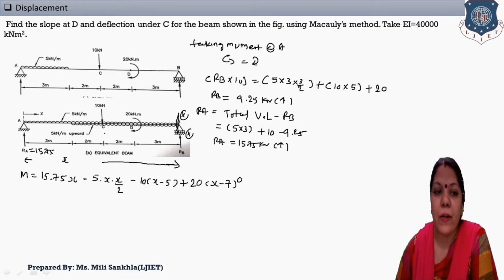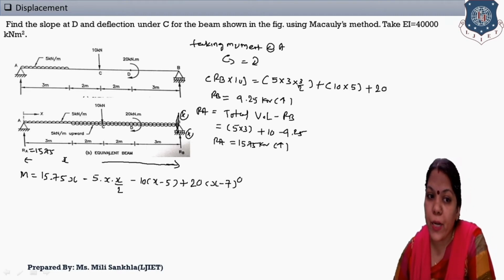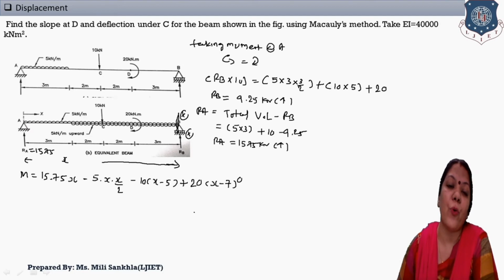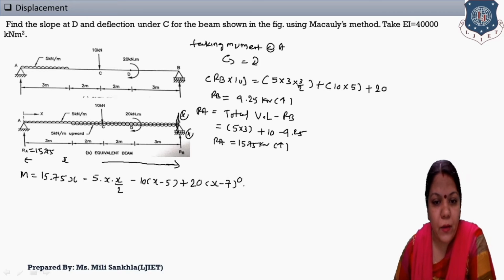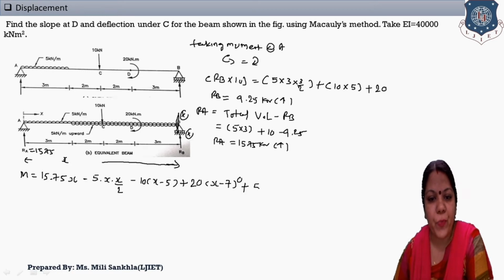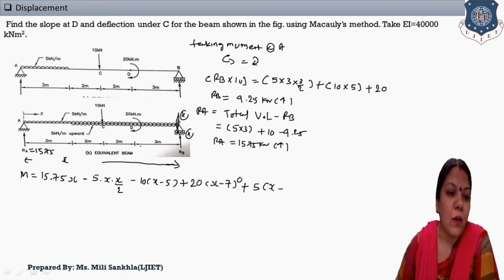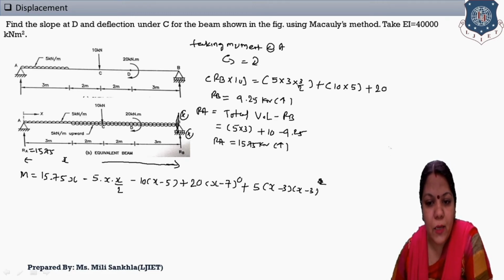Next, look at this. To balance equivalency, when we convert the beam into an equivalent beam, we apply this extra UDL, and again we have to count the effect of this extra UDL in the equation of moment. So this UDL rotates in the clockwise direction with respect to this reference point xx, so this is plus because it rotates clockwise. And what is the value of UDL? 5 into (x − 3), because the point where the UDL starts is 3 meters to the left, so (x − 3)^2 by 2.